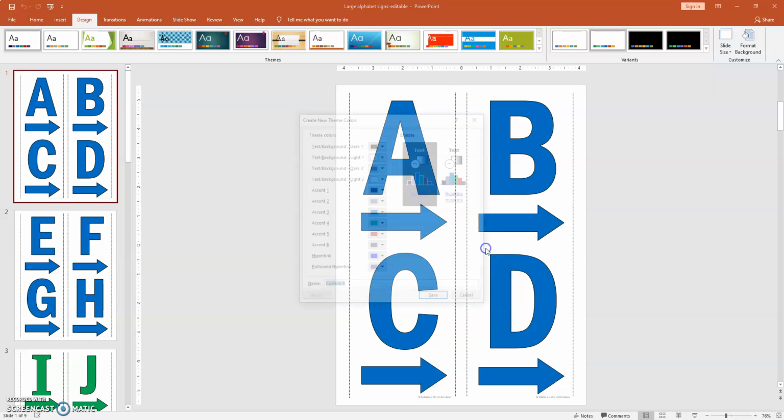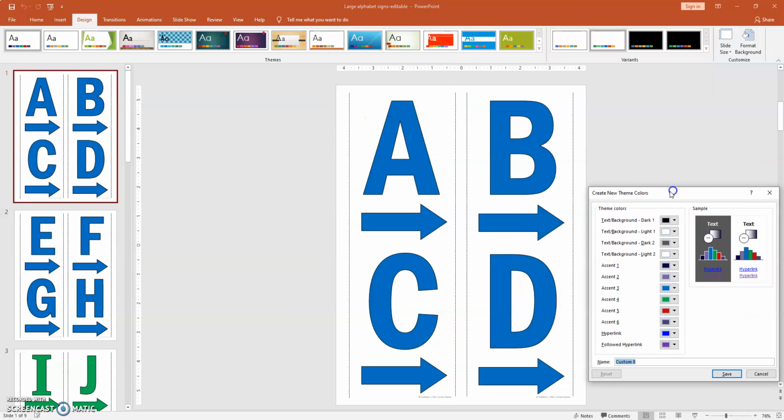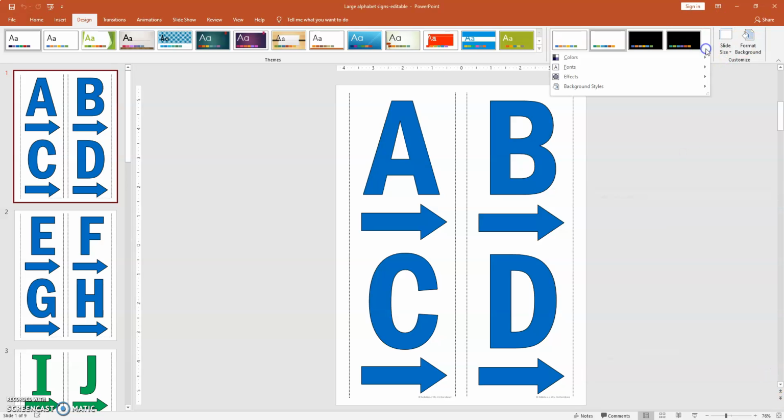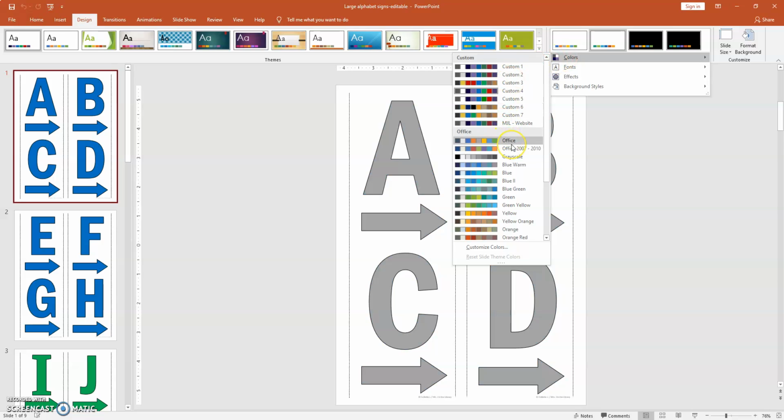So an important thing to note is that the first two slides that have the blue, that's actually accent number 3. So that's what you'd be changing. The second section of the slides that is green, that's accent number 4, and the last part of the alphabet that's in red is accent number 5. So when you're looking at some of these custom color palettes that Microsoft Office has for you, you're actually looking at the 3rd, 4th, and 5th sections.